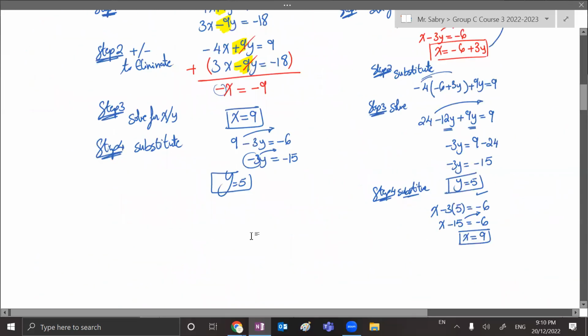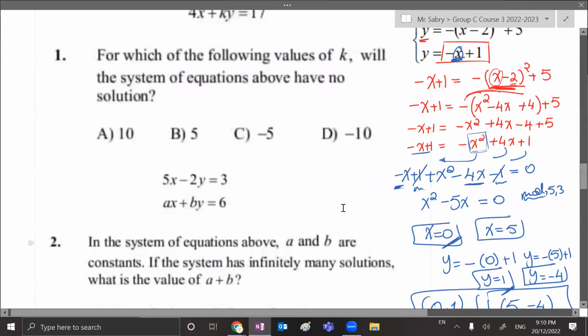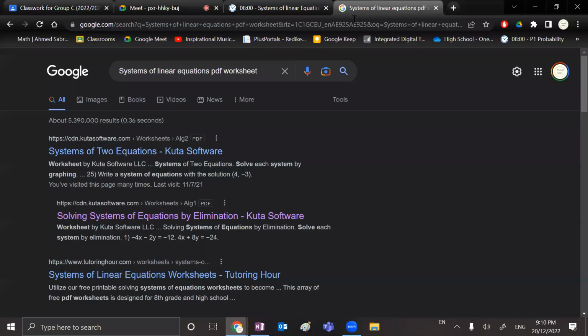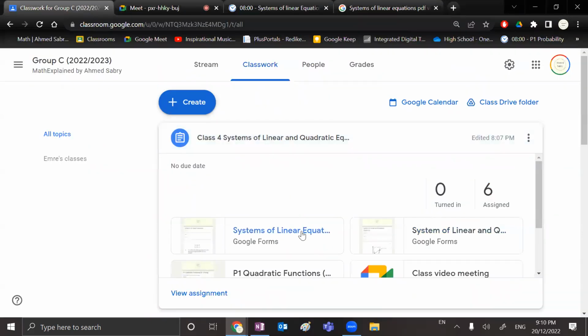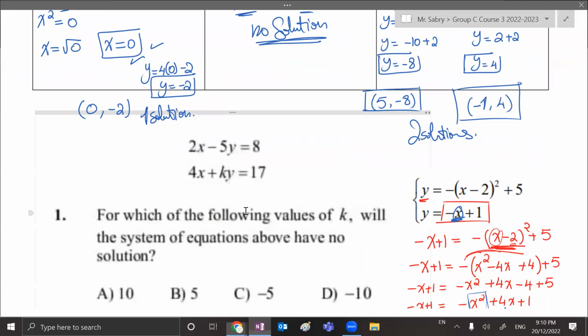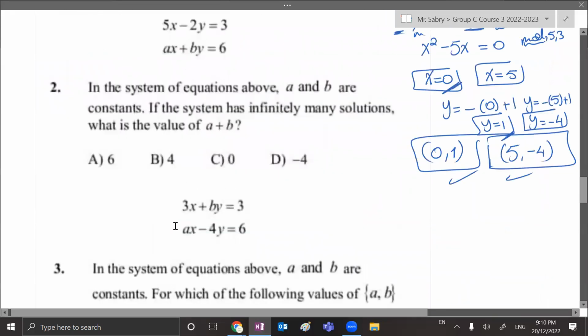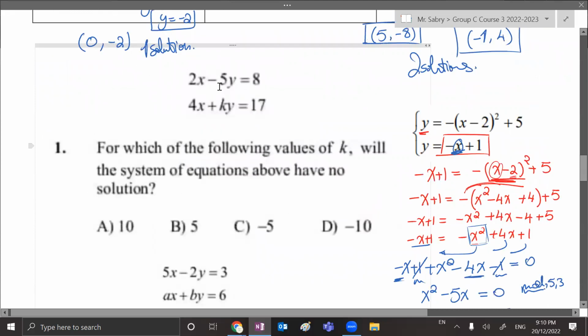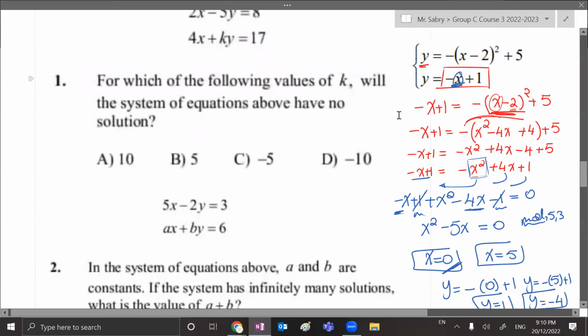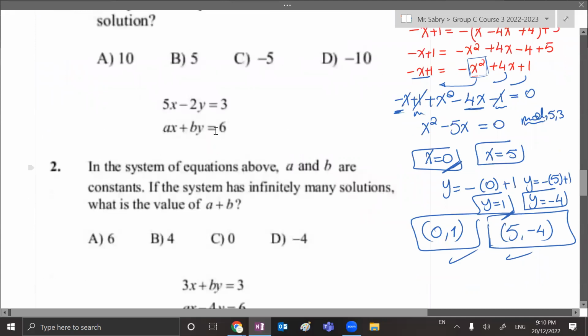طيب let's head please to Google Classroom and let's start right away with the first form there, the system of linear equations. This will have a total of 6 questions actually. All of them are systems as you can tell اهو. بيقول لي ان هما they have no solution مثلا. Again هنا has بقى this one has infinitely many solutions.